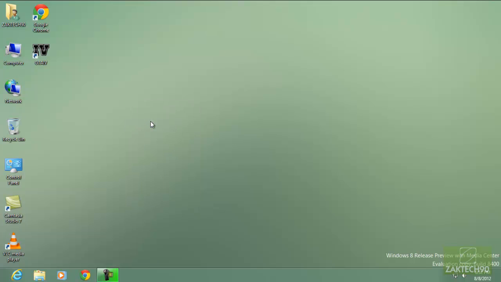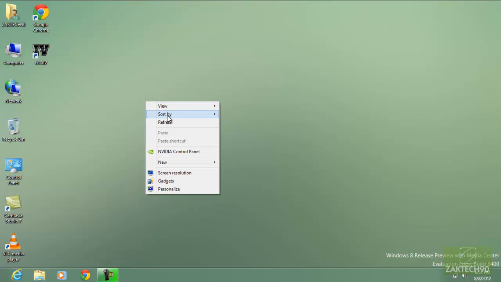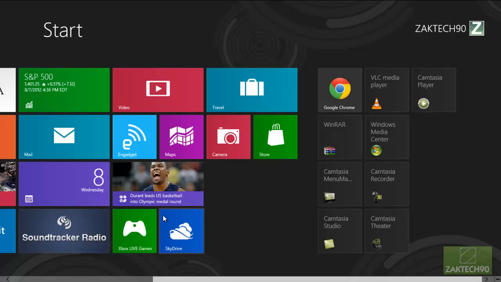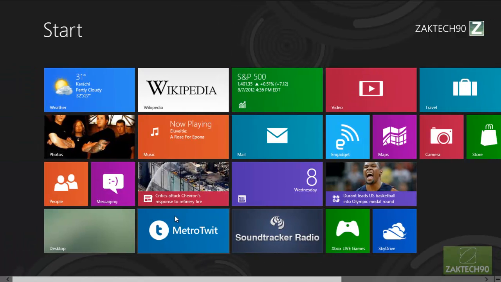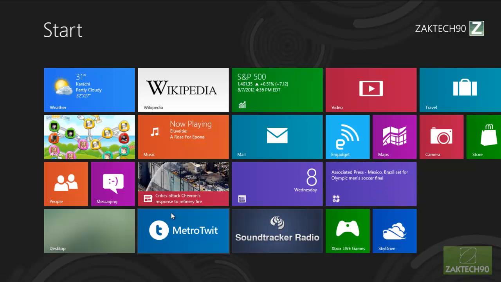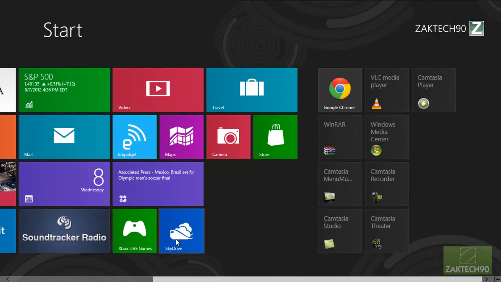So, I wanna tell you about the bad things. That is, they are not designing apps for the PC. Even though they give the Metro UI in a PC.